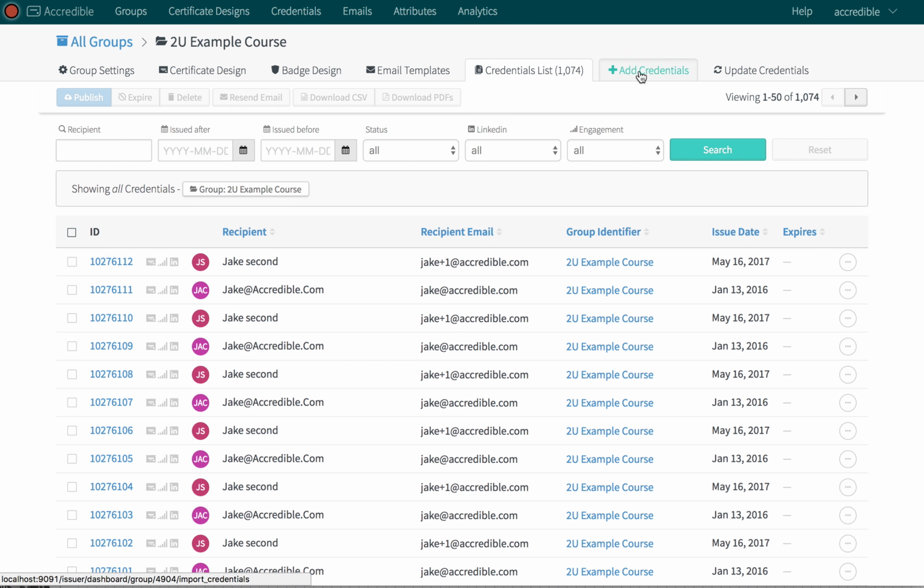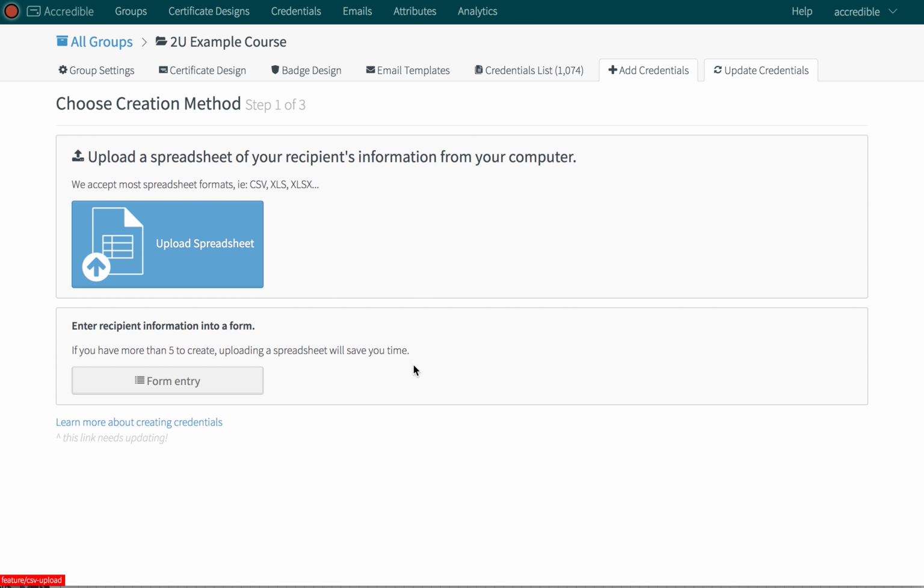So the layout of this has changed a little bit. You can see we've got two different options here on the group routes. So this one has a similar option. There's only one on the update credentials because we're only allowing people to update by spreadsheet. But while we're on the add credentials, you can do spreadsheet or form entry. In my opinion, this is satisfying what the users want, which is basically that both look like options, but one's a clear default. That's fine, in my opinion.